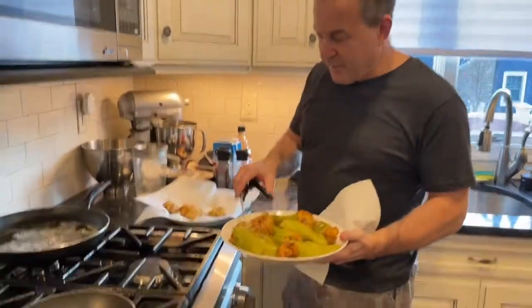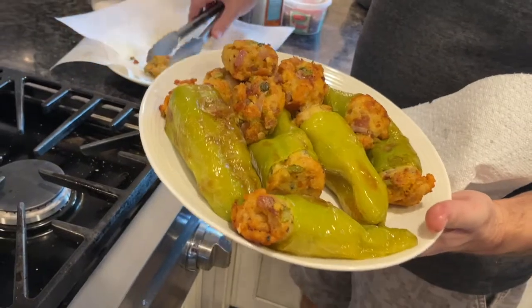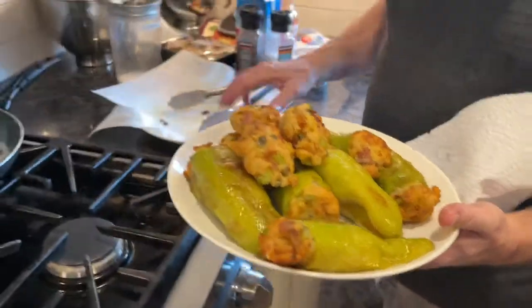Okay, we're back. These are fried now. You can serve these room temperature or hot. I've even had them good cold the next day. You can even smother the stuffed peppers in some kind of spicy sauce if you like. Right now I'm going to keep these warm until my company gets here.